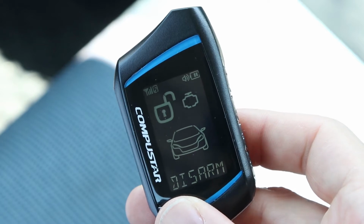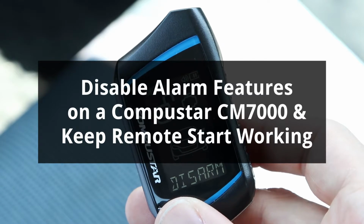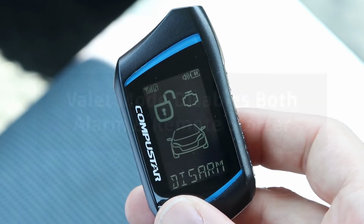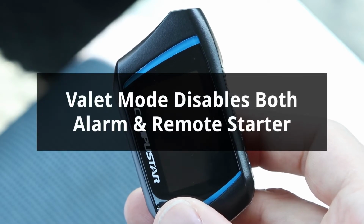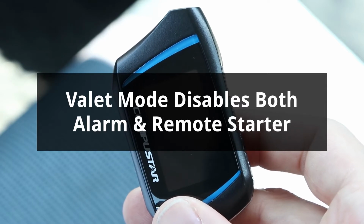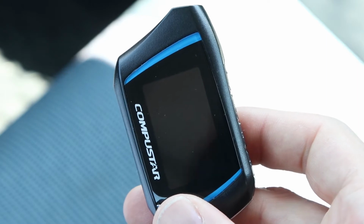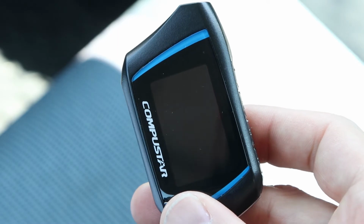Hey guys, in this video, I'll disable the alarm features of a Compustar CM7000 while leaving the remote starter working. The difference between this and valet mode is that valet mode disables the remote starter as well, so if you need to disable both the alarm and remote start, check out my valet mode video, I'll have it linked up in the cards. Valet mode is much easier to enter and exit, while doing the programming I'm about to do is not something I would do frequently.